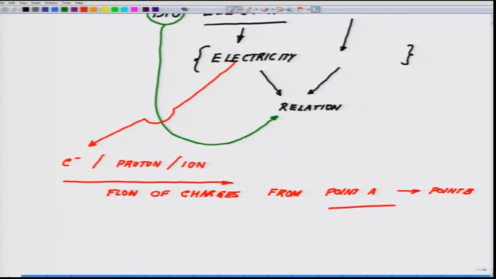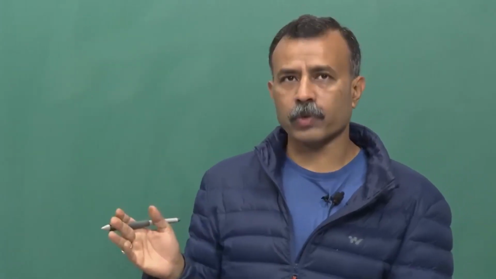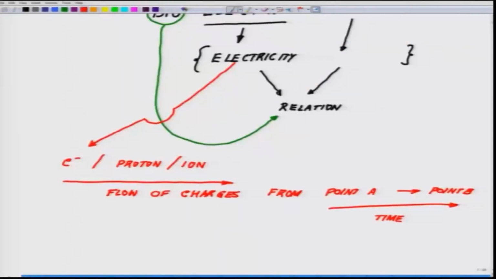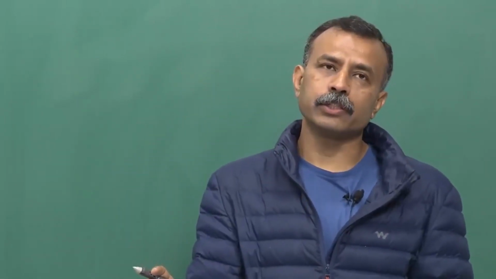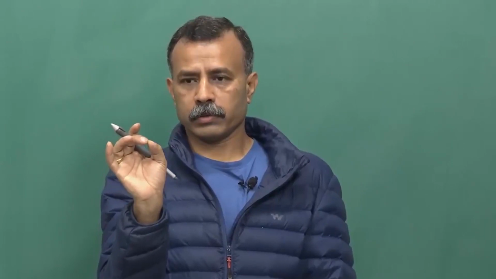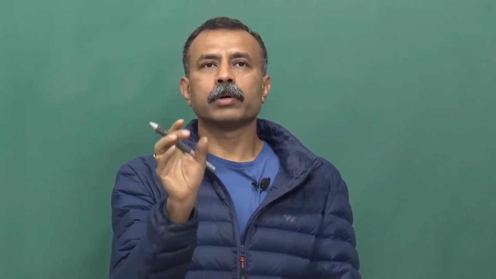Now, this flow of charges from point A to point B is happening over a period of time. Time could be anything, it could be millisecond, microsecond, picosecond, or on the other side seconds, minutes, and so on and so forth. So, whenever we introduce time, we talk about a rate. Suppose you are standing at a traffic signal, how many cars are passing per unit time? So, in other words, whenever we talk about current, it is essentially movement of these charged particles across a specific point per unit time.